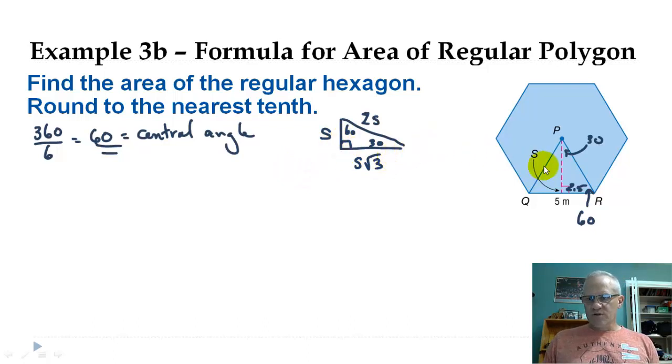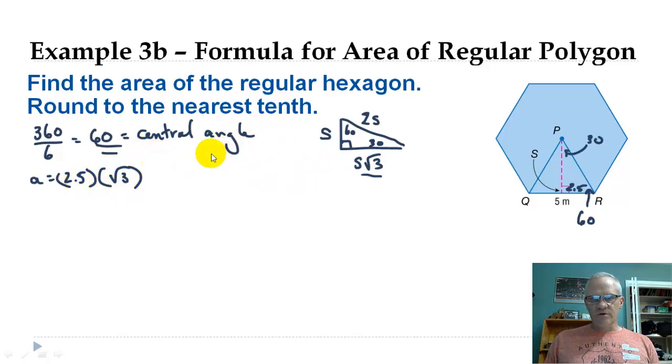What we need to do is, well, the 2.5, if you notice, is across from the 30. So the 2.5 is s. What we want to find out is the apothem. That is not the hypotenuse. The hypotenuse would be this side right here. So we're just going to do 2.5 times the square root of 3. This is the apothem, I'll call it little a, which is going to be 2.5 times the square root of 3. I just plugged in 2.5, since that's s in this figure, to find this side.